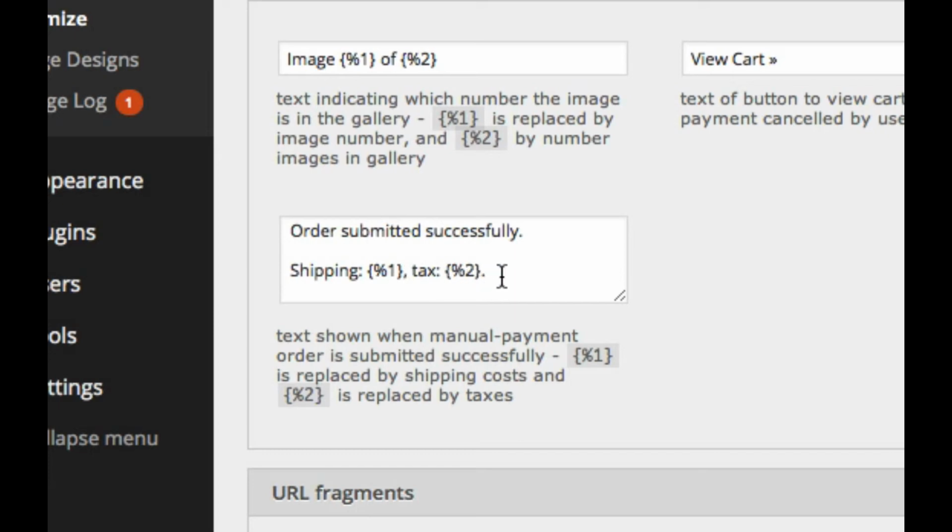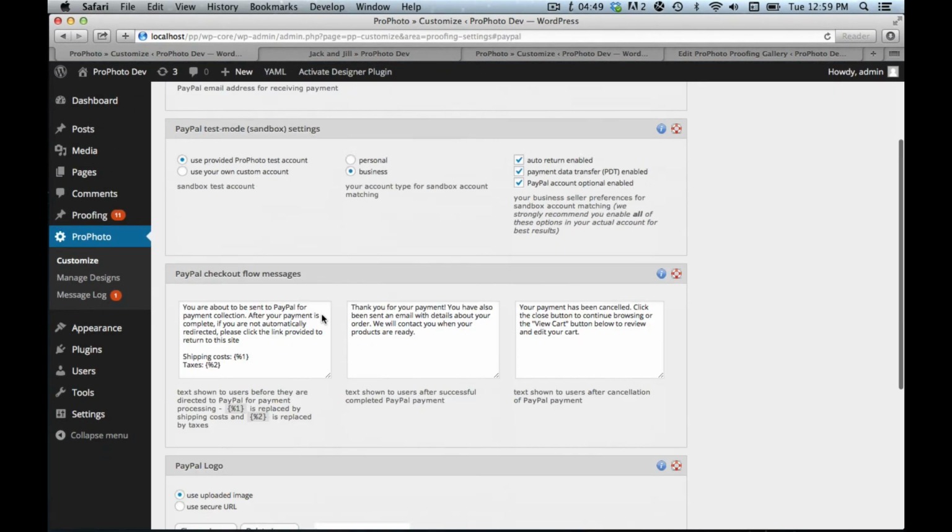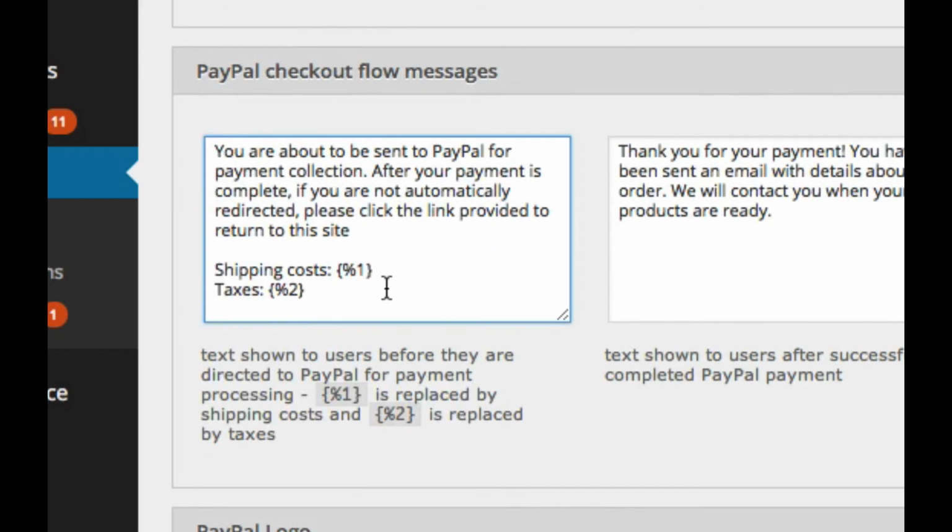They'll get swapped out with the calculated shipping amount and the calculated tax amount. And same thing for PayPal. If you come over here to PayPal in these checkout flow messages, this one right here is the pre-PayPal checkout message that's customizable, and you can show them here their calculated shipping costs and taxes, and those will also be reflected in line items when they get to PayPal as well.